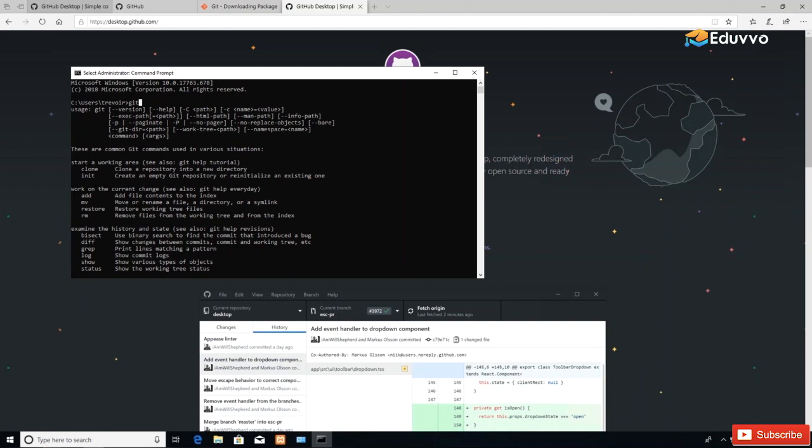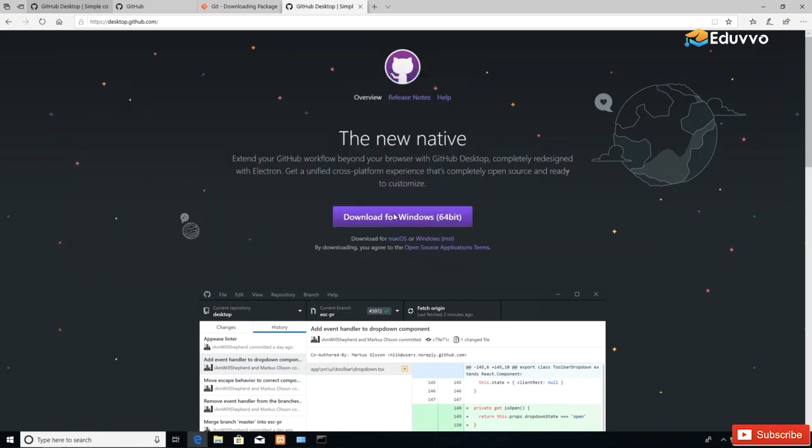Now, when you download and install GitHub for Desktop, it will just ask you to sign in or sign up if you haven't already done so. That is a pretty much straightforward procedure. It's not really an installation, but more like a standalone app. As you can see, it is built with Electron, which is a new technology for building cross-platform applications.